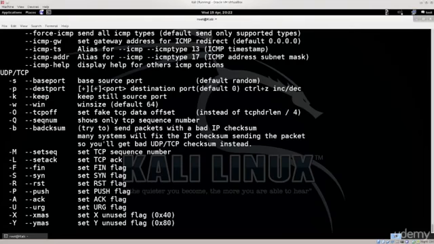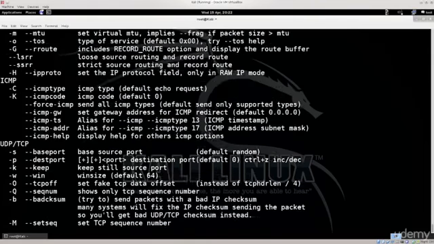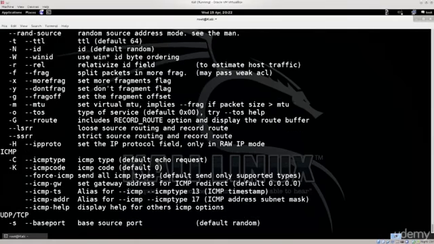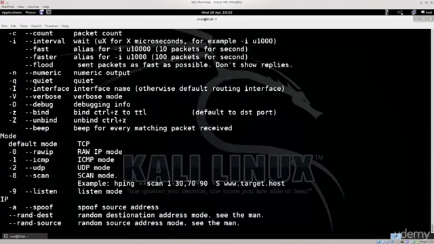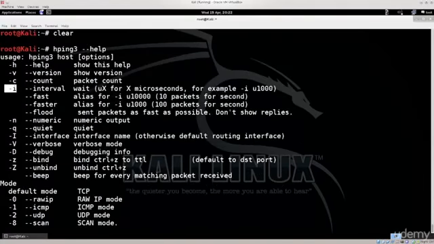Anyway, as I said, we are going to flood it with SYN flags. This is going to be a SYN flood. We're going to pass a SYN flag there. And up here we have the interval somewhere. Let me just see where it is. Excellent. So it's -i for interval. This is the format. You type in -i, then u, and then the amount of microseconds for that interval. How long will that interval be?